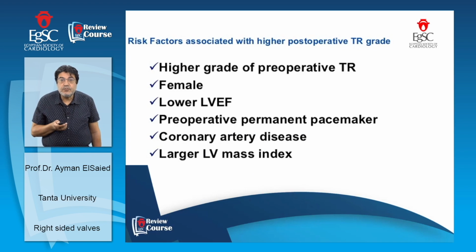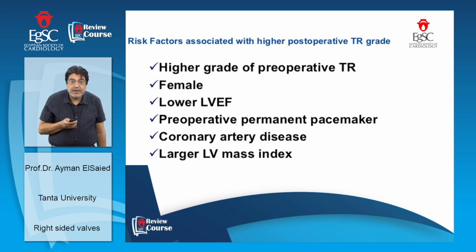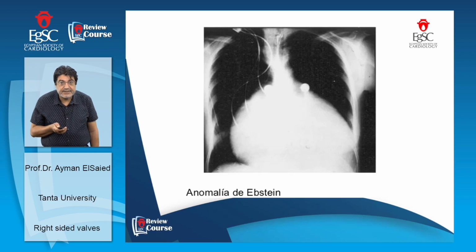Risk factors associated with high post-operative tricuspid regurgitation: a higher grade of preoperative tricuspid regurgitation will be reflected in the result of tricuspid valve repair. Female sex carries a worse prognosis. Also a lower left ventricular ejection fraction, a preoperative permanent pacemaker that may interfere with proper tricuspid valve repair, and the presence of coronary artery disease or a large LV mass index.